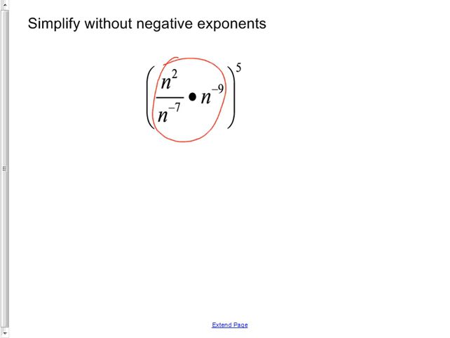All right, so these guys down here, they're not happy. So bring them up there. That makes that n to the 9th. N to the 9th times n to the negative 9th. Ooh, that's weird. n to the ninth times n to the negative ninth.